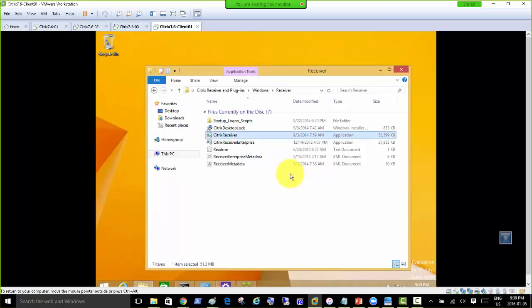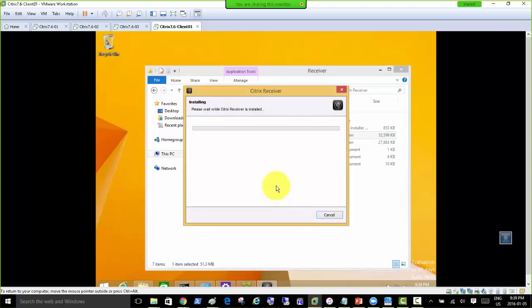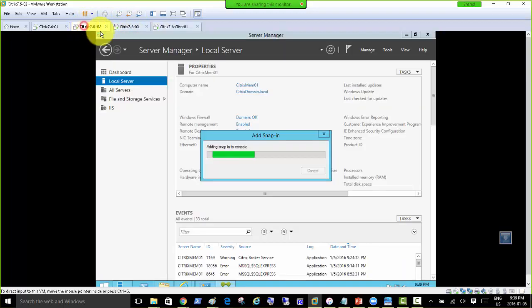Press yes. Install. Okay. So while this receiver is being installed, let's check back if, oh wow, it's still loading.